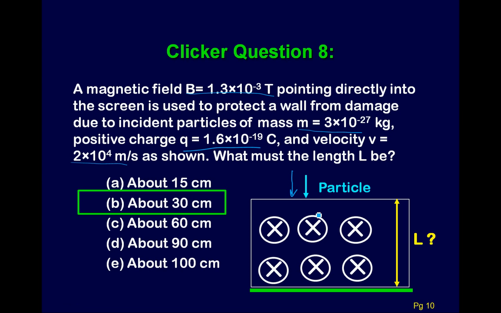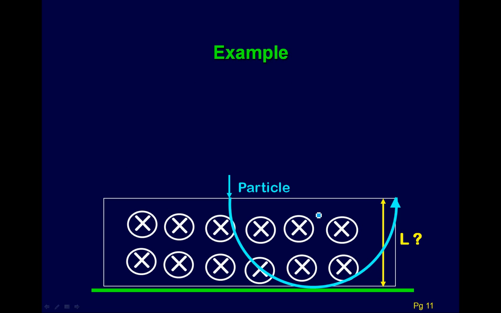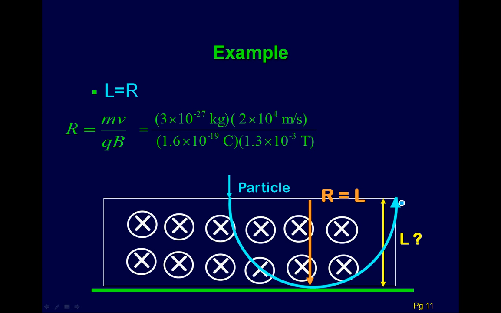All right, so hopefully you're able to get this here. If not, let's talk about it. Basically the motion of the particles is going to be a semicircle like this here. It's going to go like this, and so you want to set it up so that the radius of that circle is exactly equal to this L. Basically you want the particles to be able to turn completely around and not hit that green wall. If you set this up with our numbers, you get about 0.28 meters, and you give yourself a little bit of wiggle room, so that's 30 centimeters.